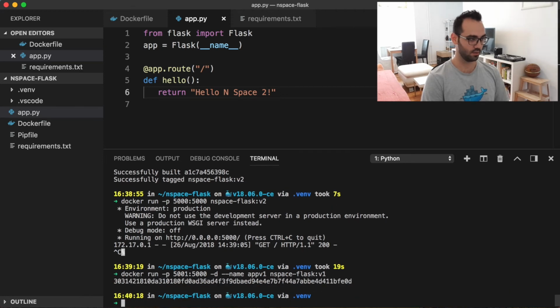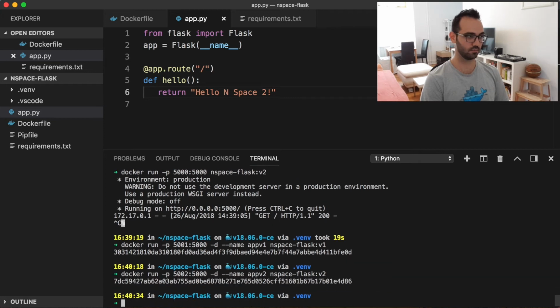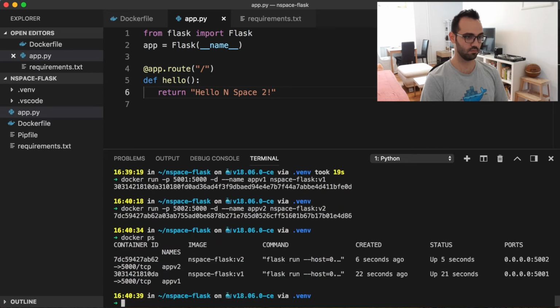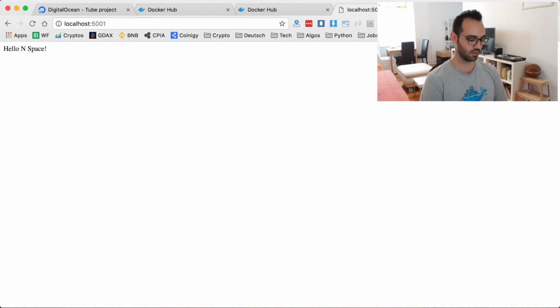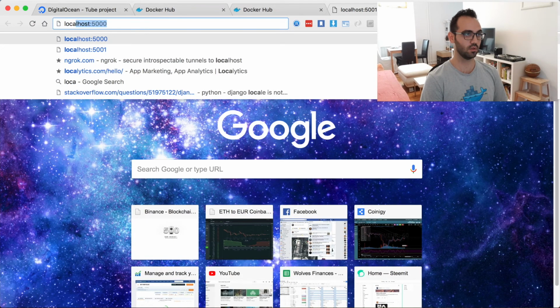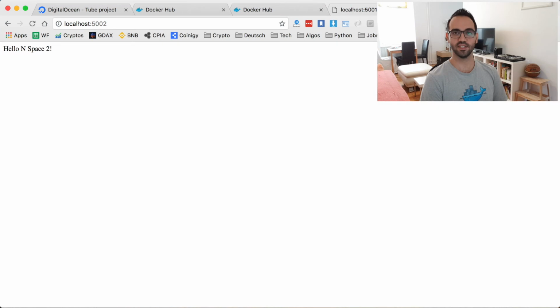It's running, and then docker, so basically the same thing. Use the v2, I will call this abv2 and point to the 5002 port. To see what's running, we can docker ps. Looks good. Now let's check on the browser. If we go to localhost 5001, we have the first version of the image. And if we go to localhost 5002, we have the second version of the image.